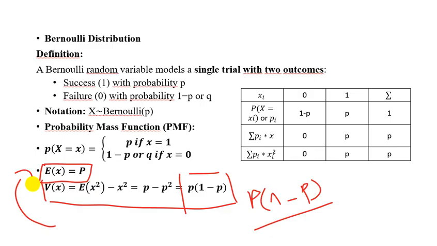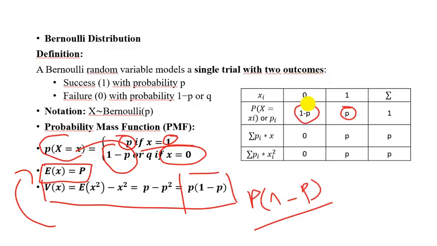And for the probability mass function, P(X = x), it is always P if x is 1, and it is Q, or 1 minus P, when x is 0. So the probability that we get 1 head is P. The probability of getting 0 heads is Q, which is 1 minus P. So this is how it works with Bernoulli. We saw this because we need it for the binomial.